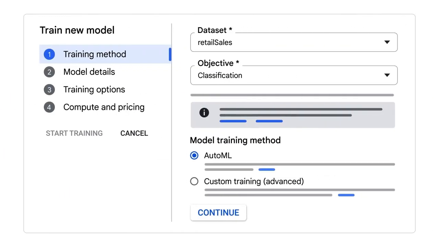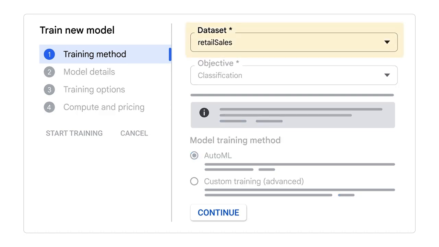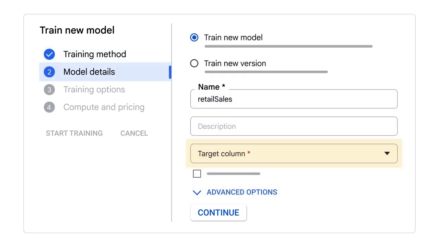To set up an ML model, you need to specify a few things. First of all is the training method, where you tell Vertex AI the dataset you just uploaded from the preparation stage. Depending on the data type, whether it's tabular, image, text, or video, you specify the training objective. This is the goal of the model training and the task you want to solve. Then you decide the training method, AutoML, without code, or custom training using code.